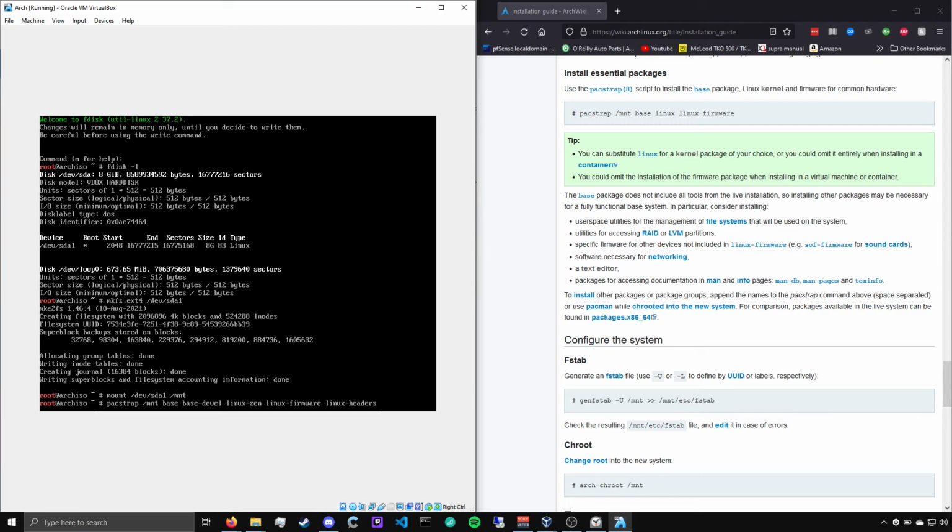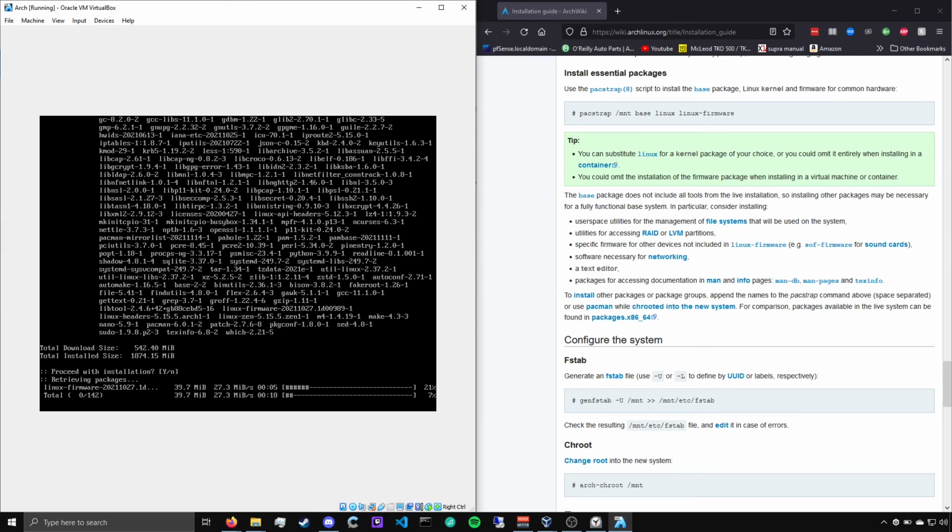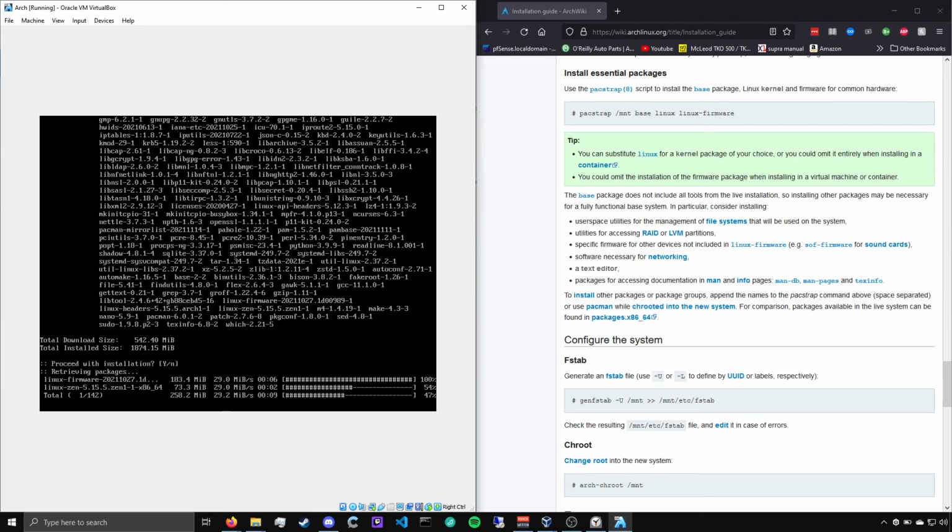And if you were doing this on a laptop or something where you needed internet access in the following stages, because the internet access will remain in this live environment, but once you reboot into the system, you will need something like NetworkManager. But for this first one, I am going to add nano as well, so I have a text editor that's not Vim, because I don't know Vim very well, so that I can edit things like /etc/hosts and other things. Is there anything else that I need? I'm trying to think. No, everything else I think we can do once we've changed root into the system.